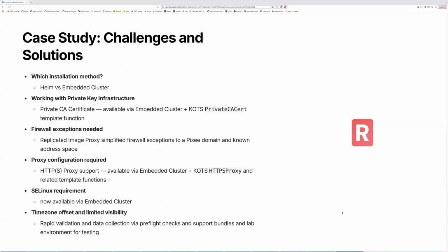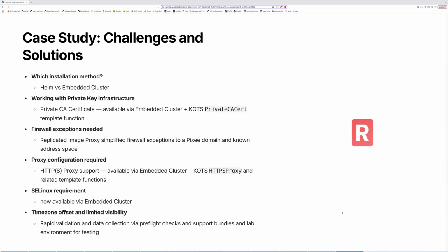When it came to working with this private key infrastructure, the embedded cluster and the KOTS framework provide a template function that allows you to pull private CA certificates from the host, which they provided, and allowed us to take that information and bring it into our application so that we could quickly take advantage of that available CA cert and use it to secure our traffic from our application logic all the way out to the internet.